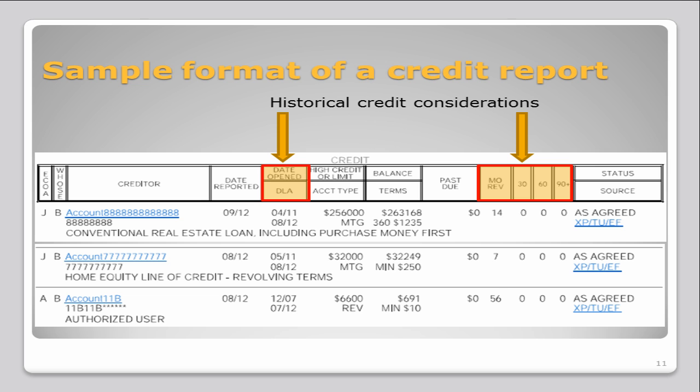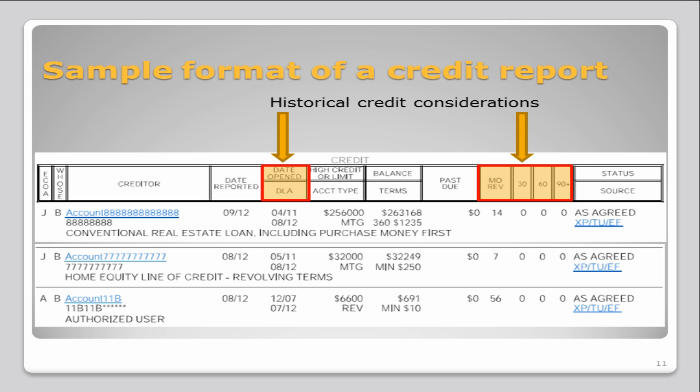All right, the date of last activity is important because it doesn't say what type of activity. Is it a recent payment? Did they increase their borrowing amount? Did they pay some toward the balance? So it's very important to know the DLA, or date of last activity, to see whether this is a recent account or it's a stale account.